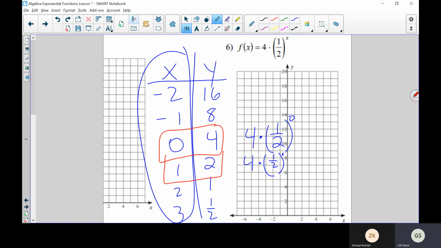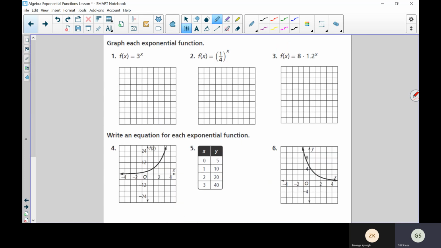So set a table up. When you're graphing these, you're going to have to create the x and the y axis. You'll see they didn't create it for you. You're going to want to create the x axis down here. Then you can do the y in the middle. That's fine.